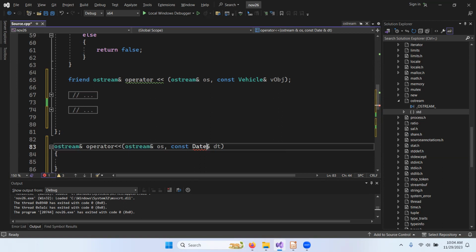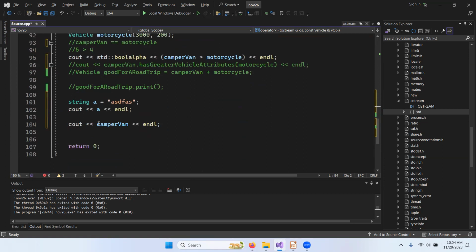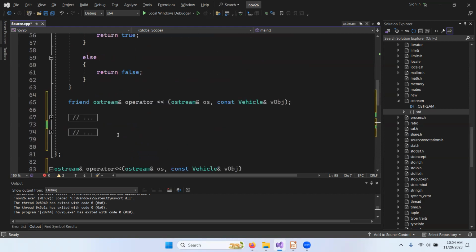That's that red squiggle there. Okay, and we will notice that my error that previously appeared here has gone away. Let me comment out that string business and also this.